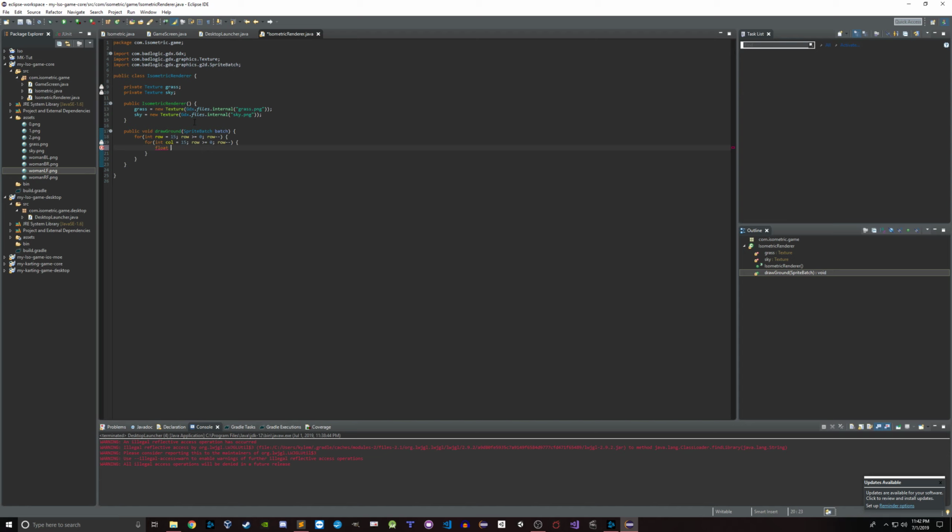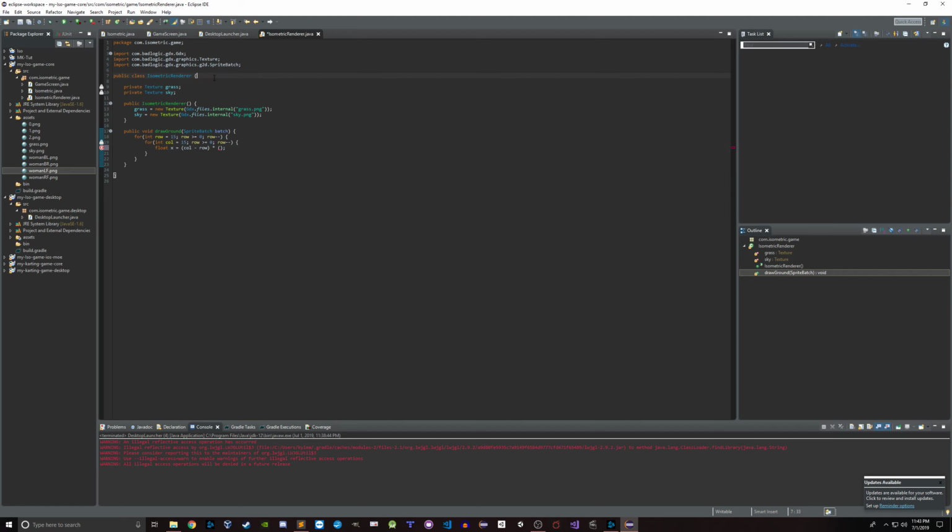You could just make an isometric map ahead of time in some type of tile map editor, like I have Tiled down here. And then you could just put it in your game, put your player on top of it, and do the player movement in such a way that the player would know that it is isometric movement and that it is an isometric game. And that might be the best option, but that is not what we're going to do for these videos. Like I said, I want to show you all a simple way that you can do it just through code. If you like it, you're welcome to use it. If not, it's up to you too.